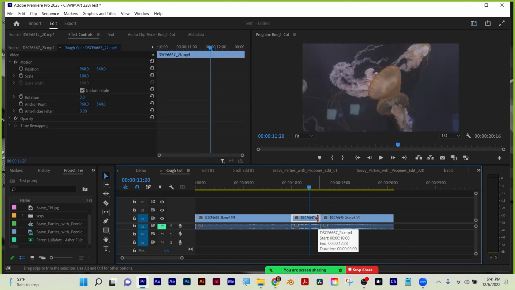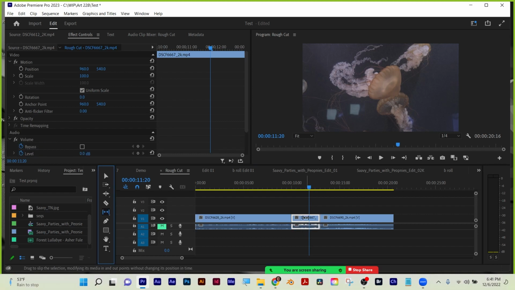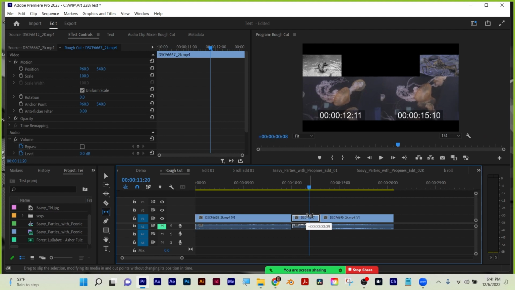You're going to use this a lot for like commercial work, editing your motion reel and your video reel, because you'll have a bunch of short shots. Now, how do you get the best footage inside that? That's the slip tool. I said this is going to be 3 seconds. So I've got my slip tool. I hover over and I drag. On the left, that is going to be my new in point, and on the right is my new out point. So one of the rules of editing, you want to come in on a good frame, and you want to go out on a good frame. So I want the best 3 seconds inside this clip. Like now I'm starting to see more of the jellyfish.